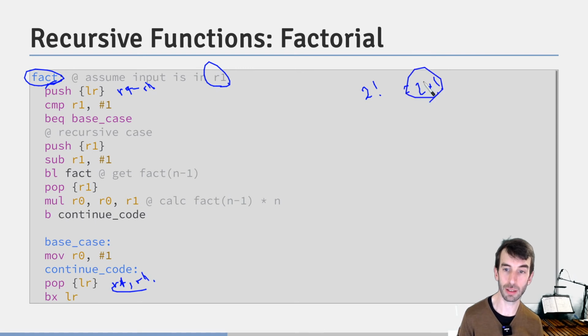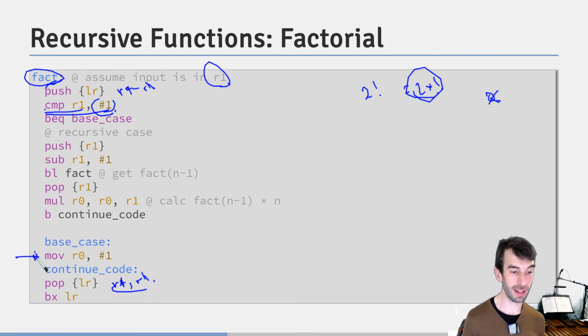Okay, so if we want to do a factorial function, that is like 2 factorial equals 2 times 1, the first thing we want to do is, this one actually doesn't handle 0, I think. First thing I want to do is handle the base case. So I'm going to compare R1 to 1. And I said, if it's equal to 1, then I go to the base case. I could have done if it's equal to 1 or 0, then go to the base case, but I've just done 1, so it's not going to work for 0 in this function, so it's wrong. Lecturer doing something wrong, imagine that. Now we're in the base case. If we've got 1 in R1, we move 1 into R0, and then we leave the function. This is return.